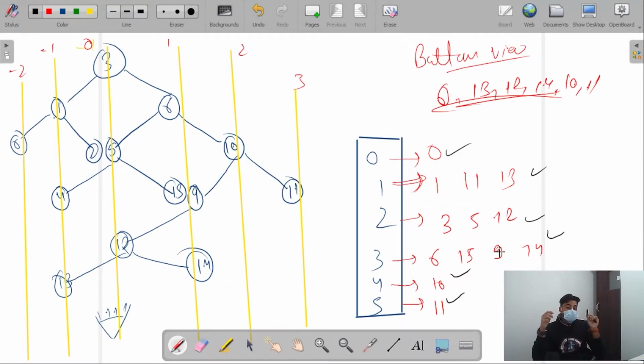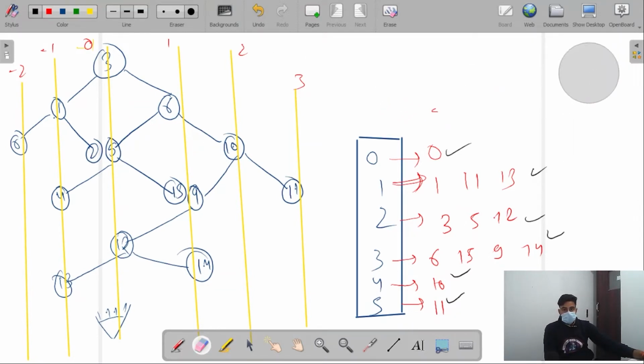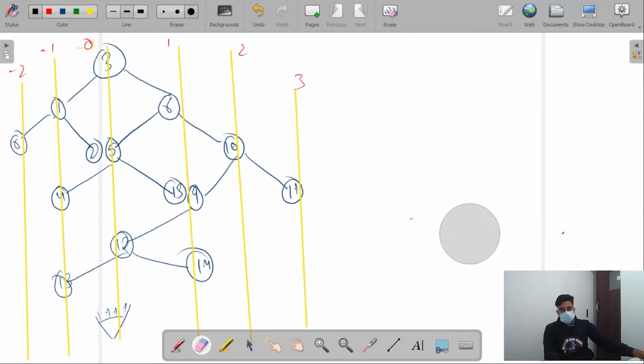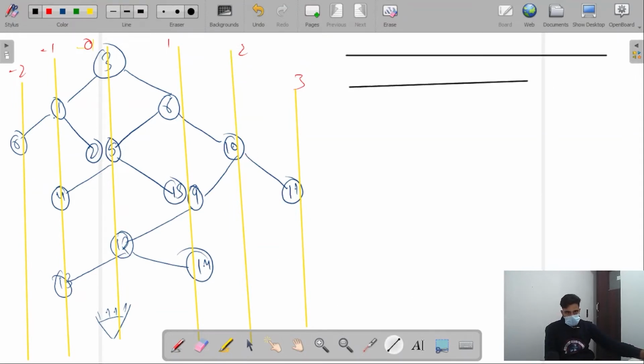We just need to store the vertical order traversal here also, but this time we don't need to create a vector of vectors. We just need to store one value for each particular level. So let's have a look at the deep intuition of it with a dry run using the queue data structure. We are going to use the queue data structure to have a better dry run of it.